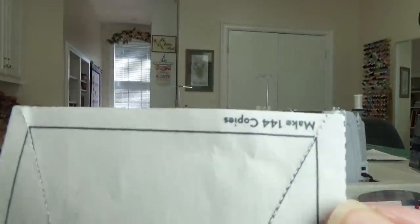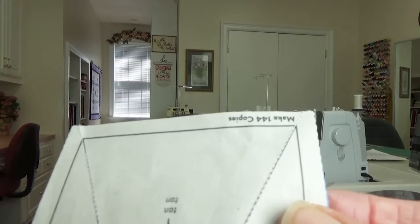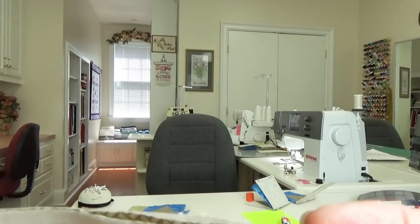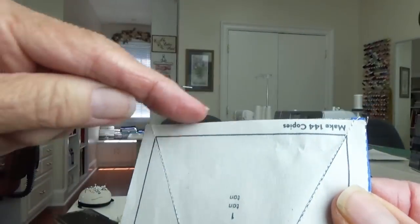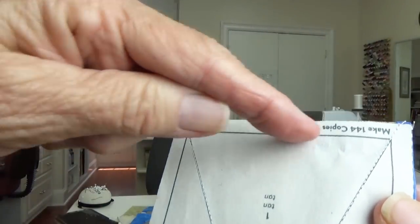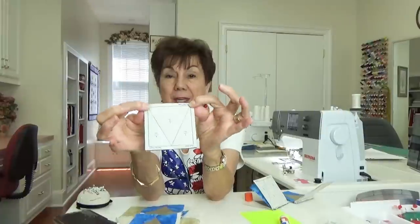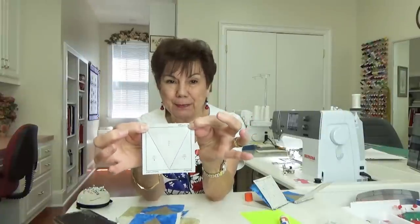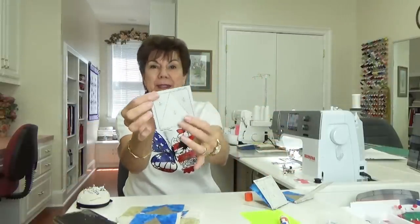The paper's lined up. I don't care if the pin goes through those points or not. I know it's lined up because I lined it up. Now, I'm going to take it over there and I'm going to sew from this edge all the way through. I'm still going to sew through this line, but I have it matched up with the glue. There we are. We're lined up. We're glued together. I can pull that apart. It will come apart real easy, you watch. See, it's all lined up here. It's all very square.